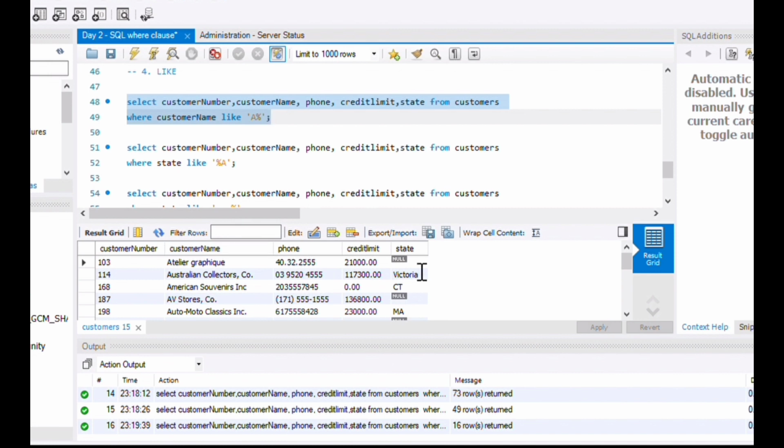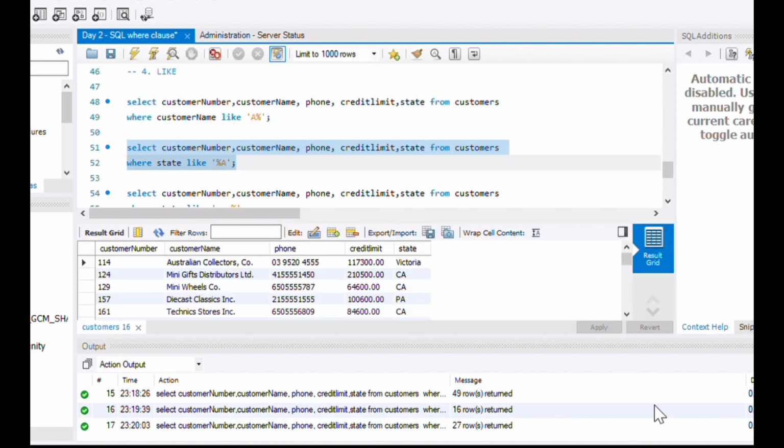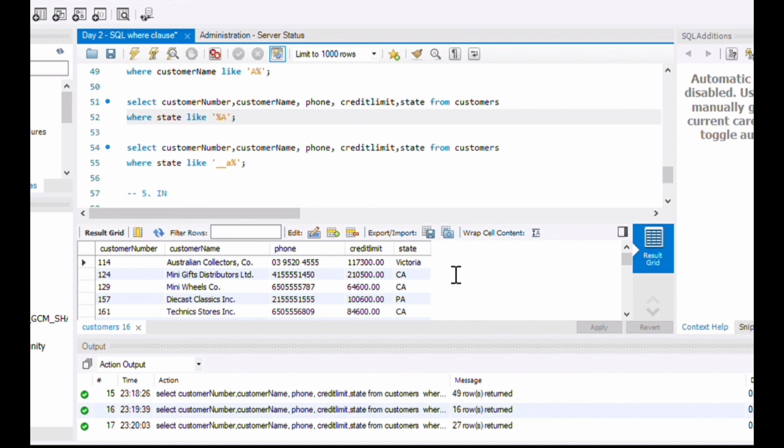Now suppose I want another example. Let's take the data where my state name ends with an A. So what I will write is percent A, because the state name should end with an A. Now I will run this. See, wherever the state ends with an A, it is giving me the data for that state. Okay.